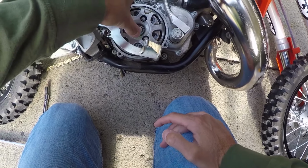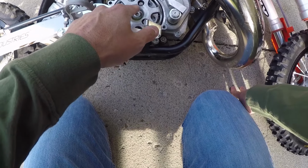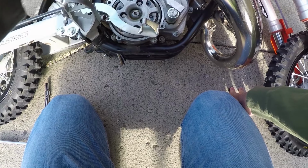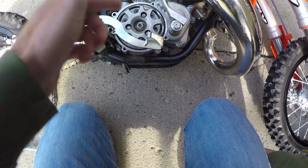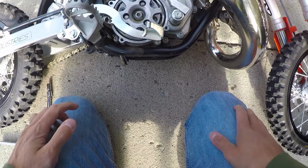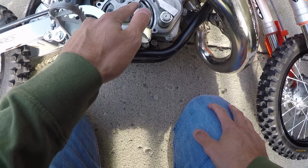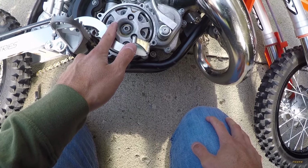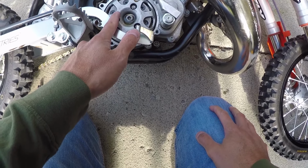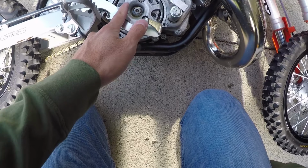So now I have the bolts set at 9 clicks, and so what you're going to do here is you're going to turn them counterclockwise to the left until you get to the very last detectable click. That's going to be at click 1. As you move to the right or clockwise, it basically raises the RPM slip, meaning if you rotated these counterclockwise all the way to 1 and you were on click number 1, the bite is going to be very soft, meaning the kid can essentially get the bike to move without raising it to a high RPM.